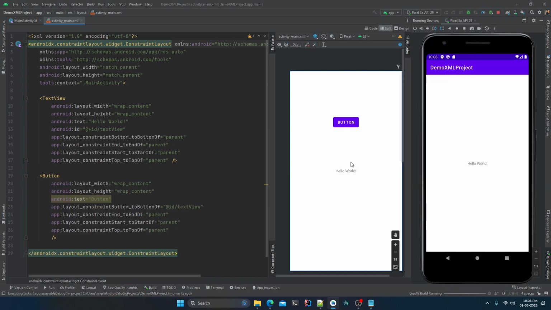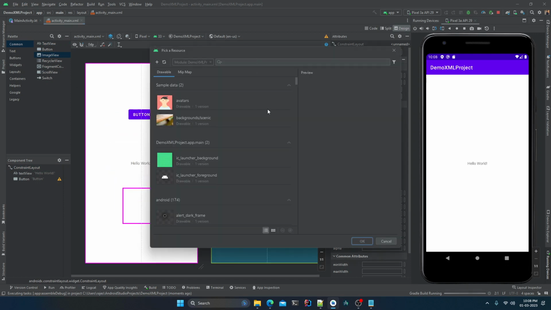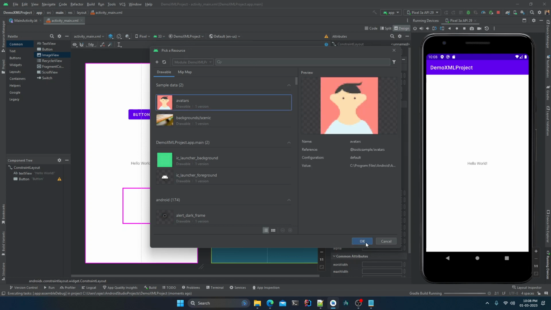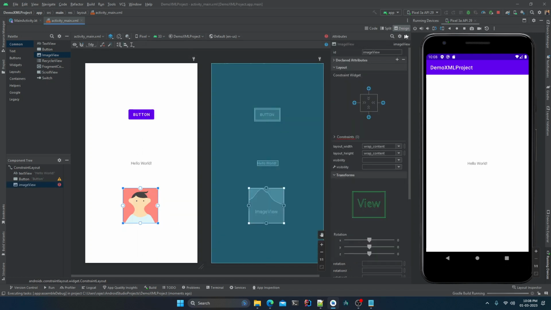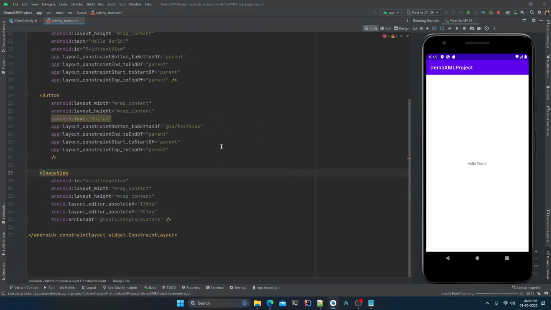So basically you can see the split view, or you can use the design view. You can directly drag and drop items like this as well. Let's say you want to put it here, you can, let's say avatar, you can do something like drag and drop, and then you can write as well. Or you can only see the code view.